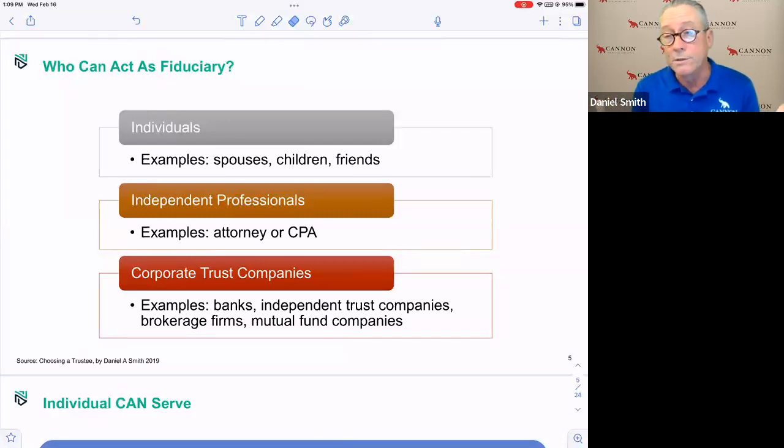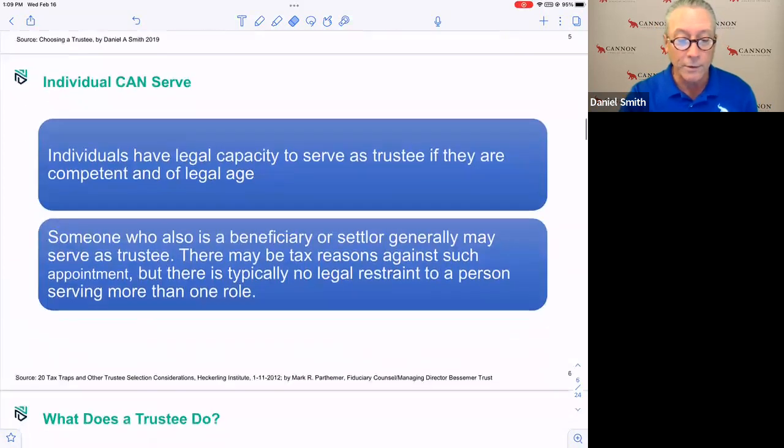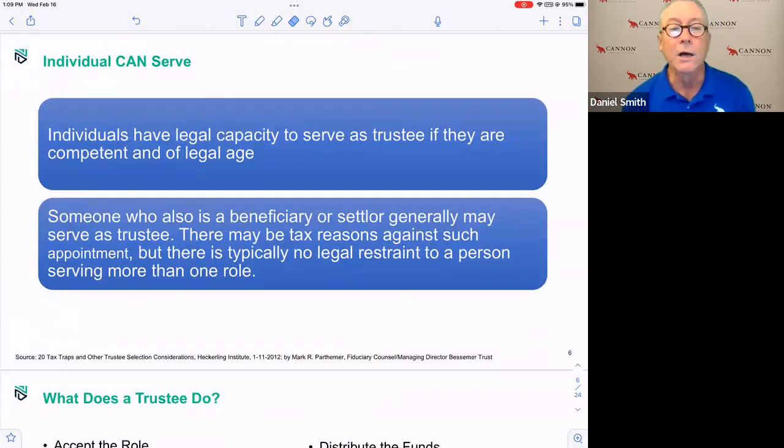So there's no specific licensing that is required. Obviously, people who are in the corporate trustee business are licensed and follow very specific protocols and regulations. Generally, independent professionals are just operating under their professional licenses, and of course, individuals have none of the same. And so that's where that quote sort of talks about it. And this is just a legal identification of the fact that individuals can serve, because it sometimes surprises people that just anybody can act as an executor, act as a trustee.